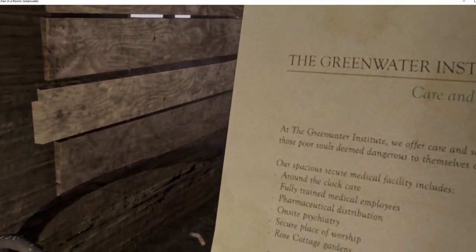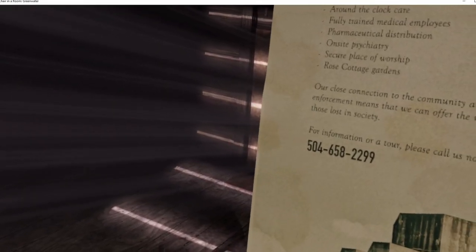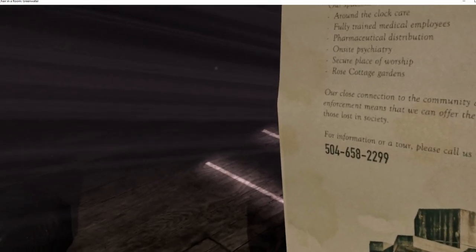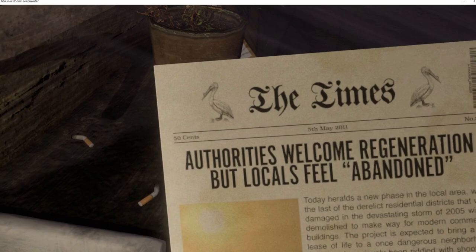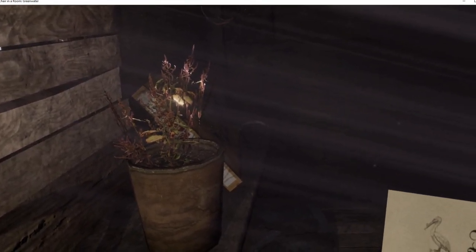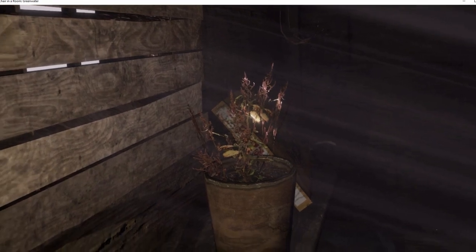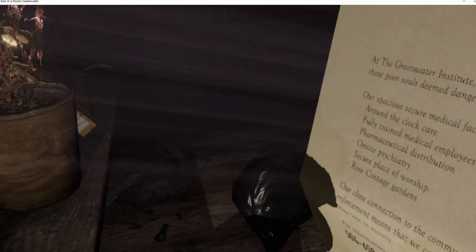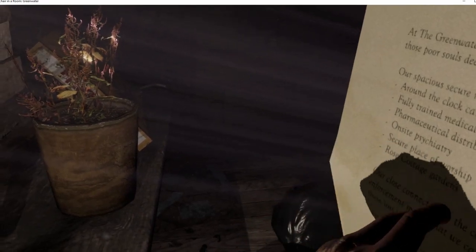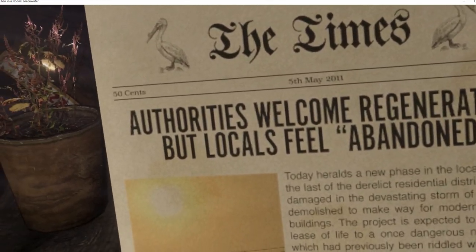The Greenwater Institute, care and security. So this is just an ad for the Greenwater Institute, which is where I'm assuming that I'm being treated right now. So I'm probably still in Louisiana, because the newspaper I read outside said the Greenwater Institute would provide aid during the storm. And this shows that the Greenwater Institute is this medical facility with on-site psychiatry. So I'm being held at the Greenwater Institute in Louisiana.